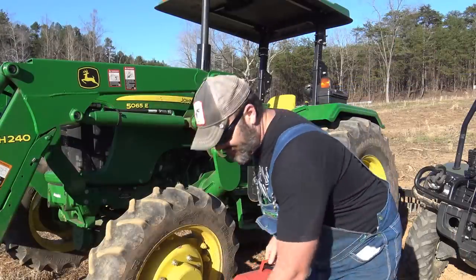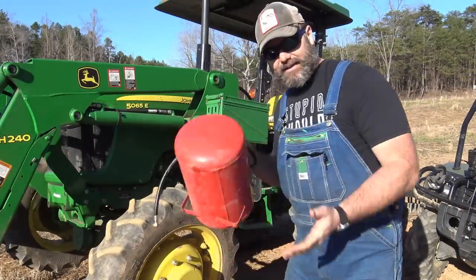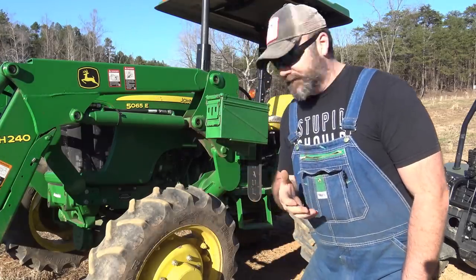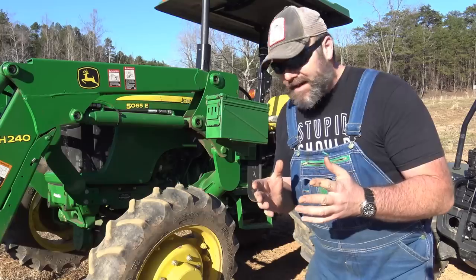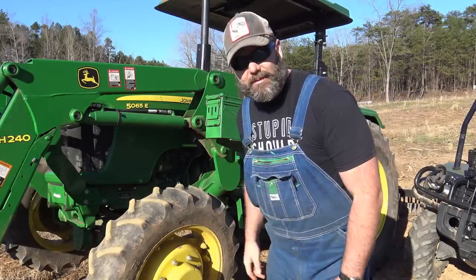Well, it looks like we got lucky. I brought my little compressor over here and the air tank is full. Hopefully there's enough to get the tire partially full. I found a patch kit. Cross your fingers that it works. It's for a car tire. So this hole may be a little bit too big. I'm not too sure, but we'll find out.